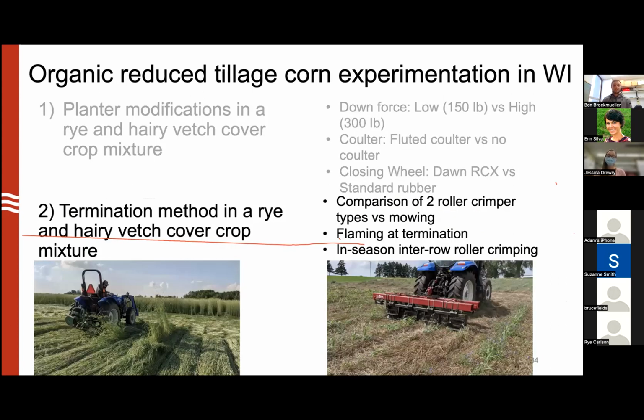Second experiment is basically the same thing that Jessica talked about. So we're looking now at termination type in a rye and hairy vetch cover crop mixture. So we had those 2 different roller crimpers, the McFarland and the Dawn crimper, and we compared that against mowing. Then we did a flaming also at termination. And we had an in-season management as well. So we used a tool called an inter-row roller crimper that has these individual roller crimper units that through hydraulics, you can either widen or shorten. And that allows you to go over the field once the crop is already established without harming that corn. And so we wanted to see if that had any effect on maybe doing a better job of terminating some of that hairy vetch and rye.